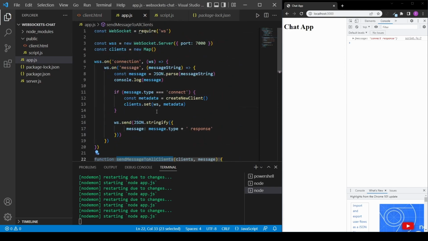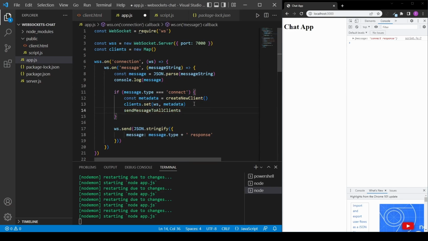And now let's use it here. Let's go in here. After we add the client that has connected to the clients, we can send a message to our clients, or let's maybe actually do it beforehand. We can send a message to all clients that basically a client has connected.